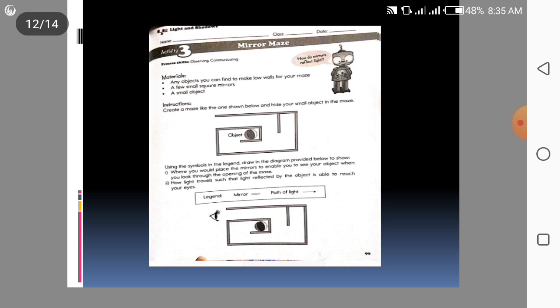Next is page number 97. Here our aim is to find out how the angle at which light is reflected is affected by the angle at which light hits a mirror. How does light change when we change the rays or the pathway? The materials we require are a piece of cardboard with a slit, a mirror and a torch. To perform this procedure, we first prepare the setup shown on page number 97. Then place the torch at a position X and switch on the torch to let the light pass through the slit on the cardboard.